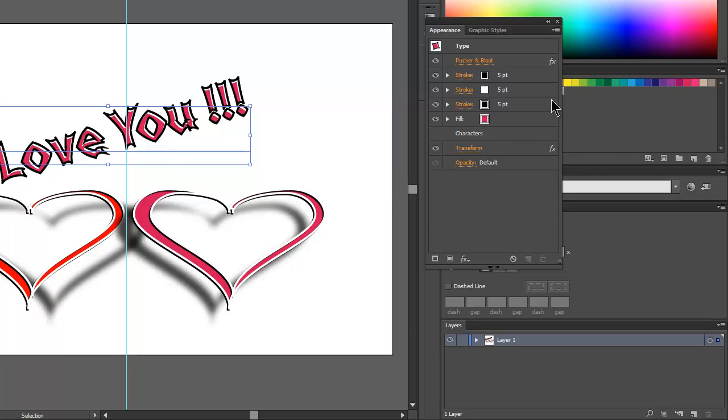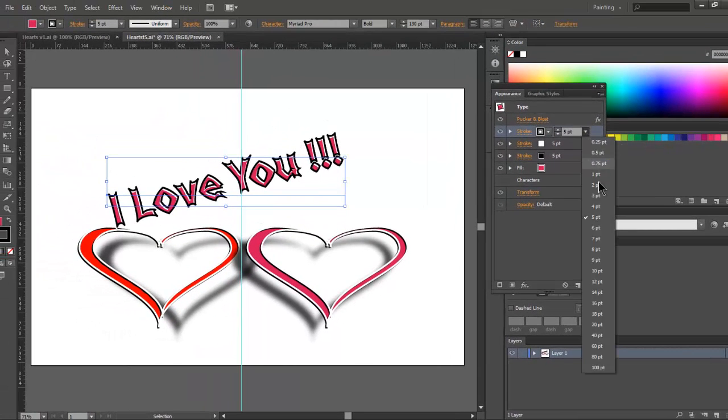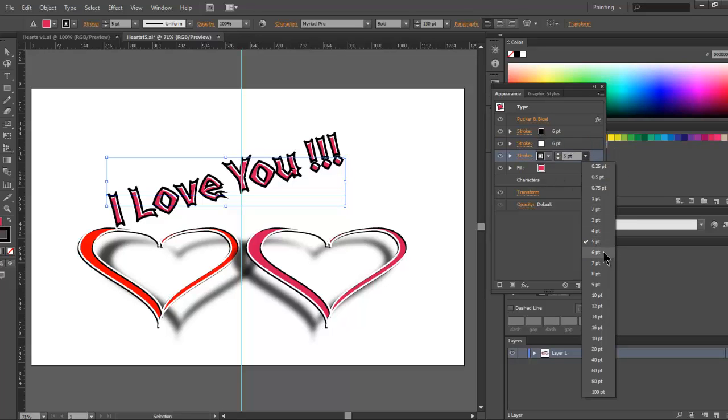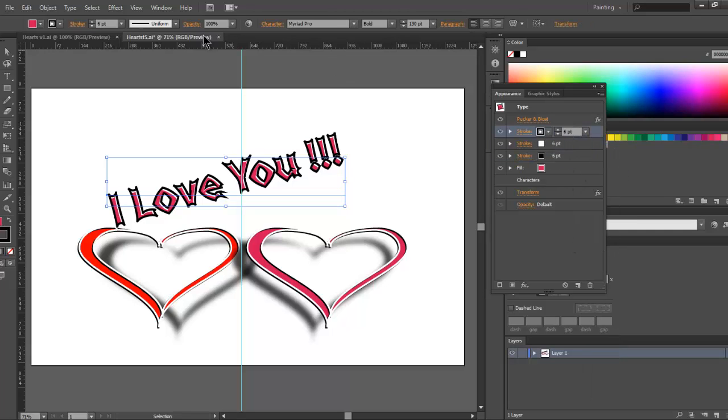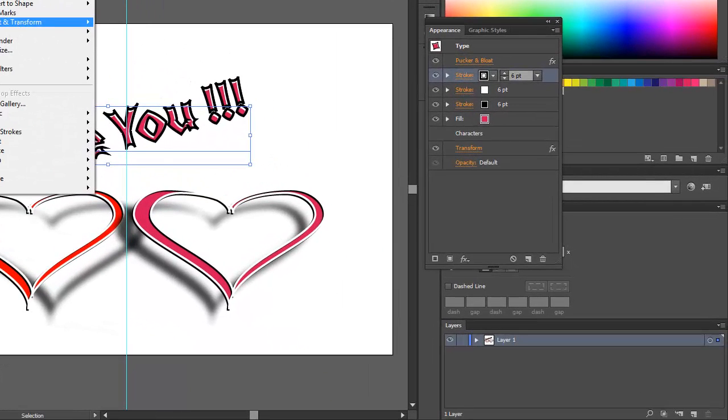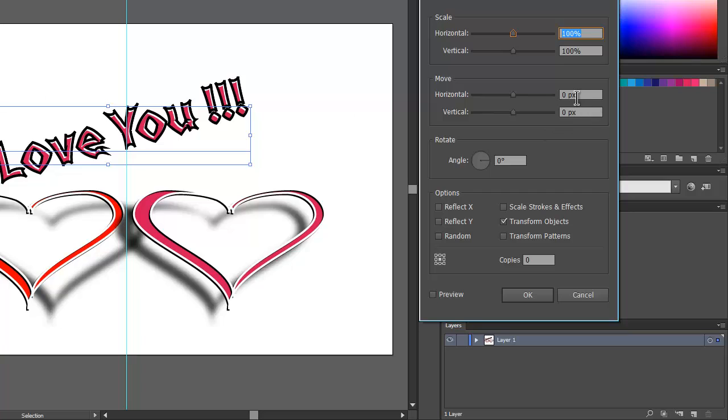Now the last black one, the first one has no transform, and they all have 6 points. Now the last one is black, and we're going to do a transform, and it's going to be +6 and +6 for horizontal and vertical.